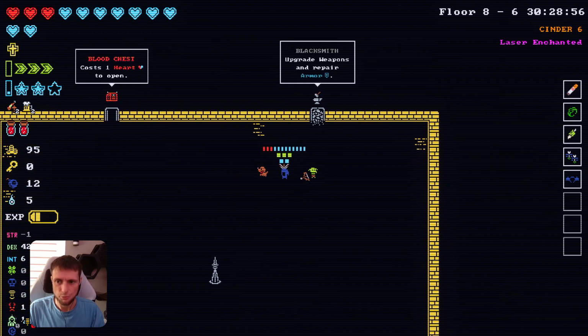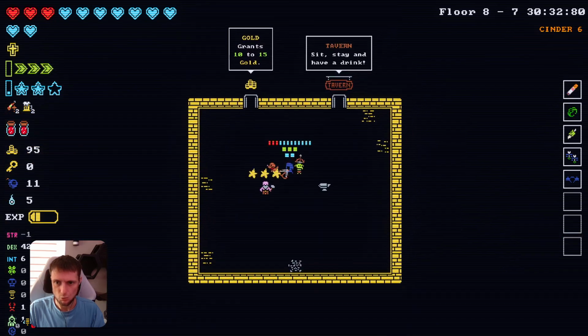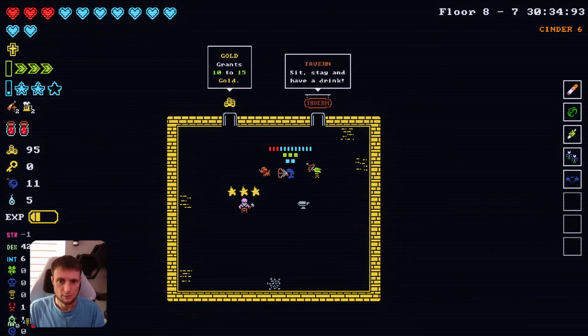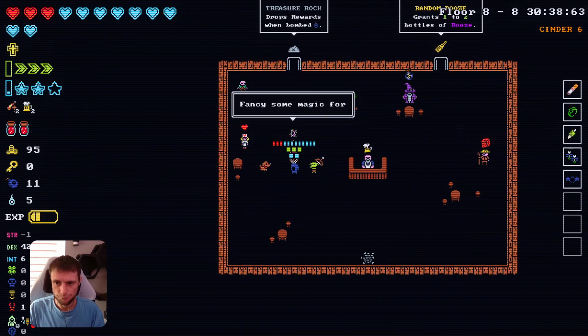one heart to open. It's not happening. Let's just skip this one. No upgrades we can get there. Right, time to check the tavern. What we've got here. Yo.